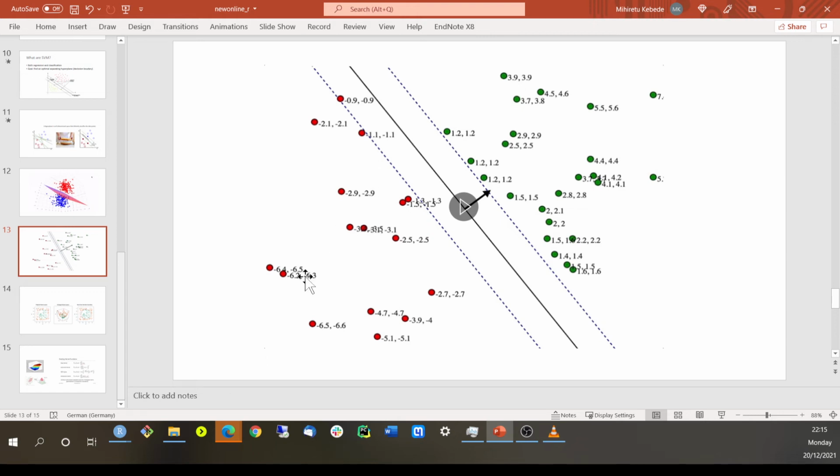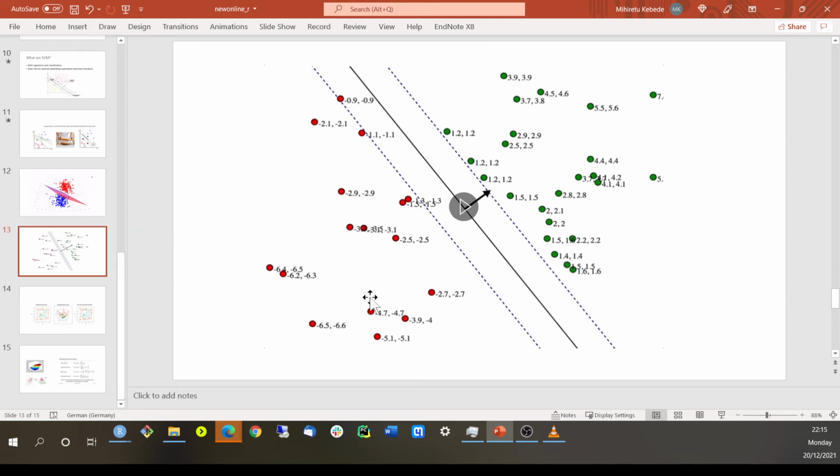I have read many papers that implemented support vector machines, and one of the limitations is that they don't report the number of support vectors, but it's really important to report the number of support vectors in your optimum support vector machine model.